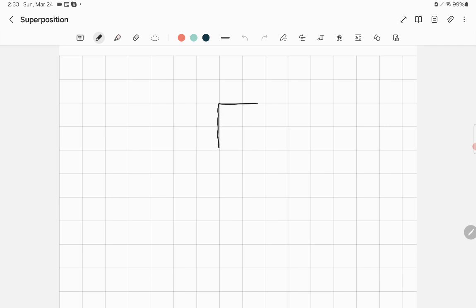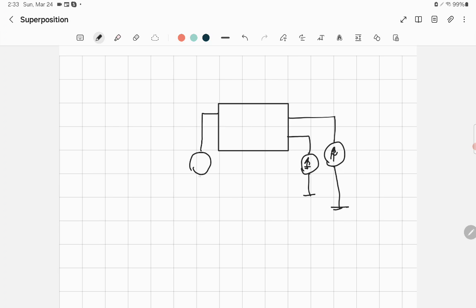So usually if we have any circuit or network, you might have many sources, like maybe you have a DC current source, or maybe you have an AC current source, or maybe you have a DC voltage source, or also you can have another AC source. You can have many. So when you have a circuit like that, superposition will simplify the circuit by isolating each source within a circuit and analyzing its effect independently.